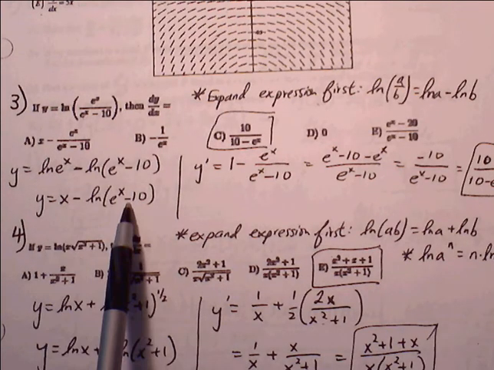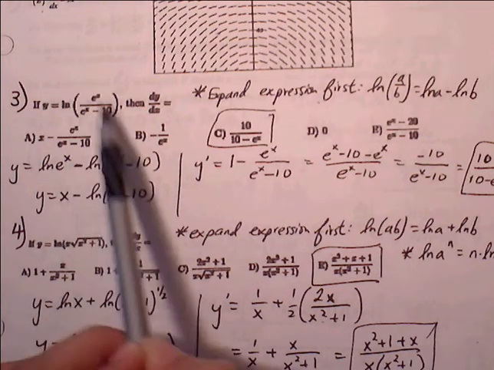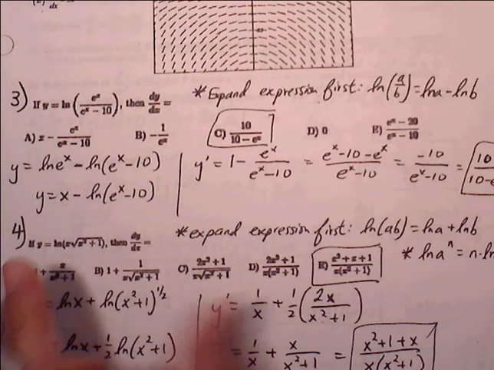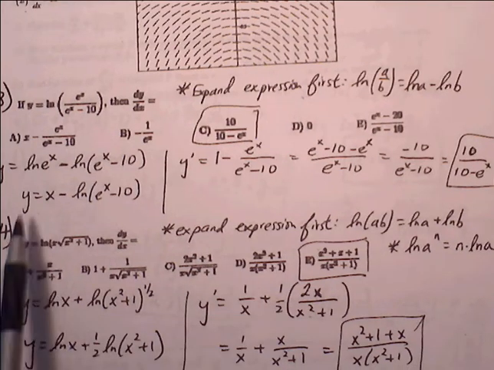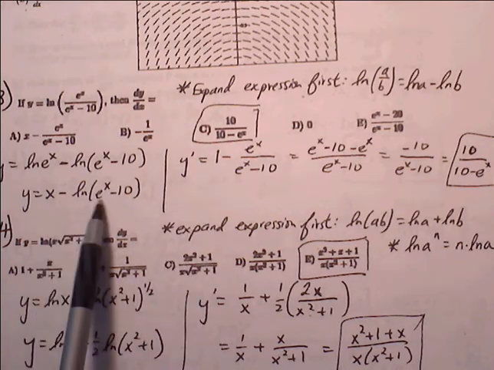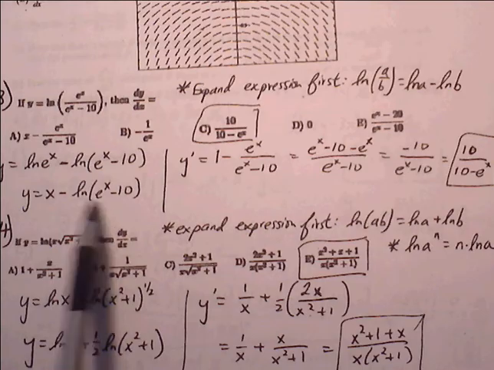Now the derivative of this problem is going to be a lot easier to work with than this, because I've expanded this into smaller portions, and then I can just find the derivative of each individual portion. So now let's find the derivative. The derivative for x, just go power rule, x becomes 1. Natural log of e to the x minus 10. Now I can go through the derivative rule for natural log of u, which is u prime over u.